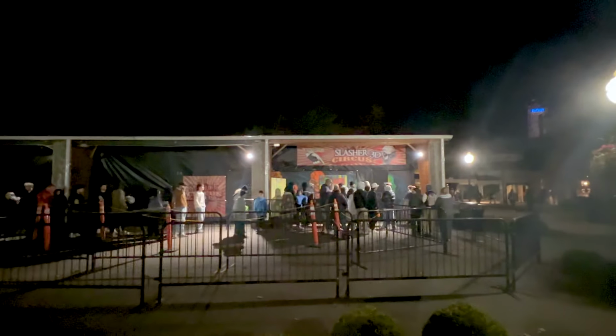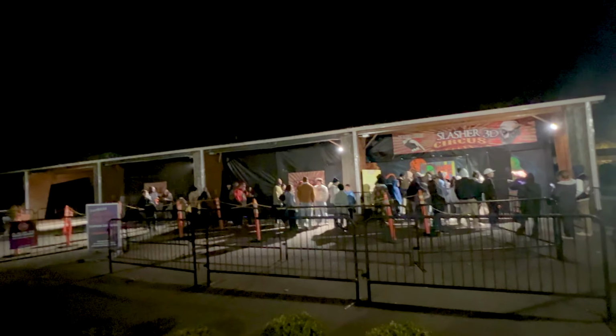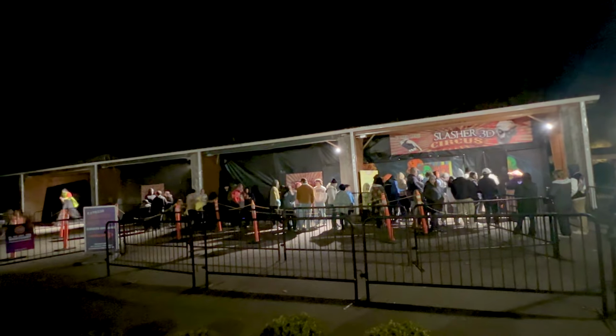And Slasher Circus, they weren't giving out the 3D glasses on our second run, so maybe they only gave them out at the beginning of the day, which was like, I don't know, a few dozen. So it was definitely not as enjoyable, so I guess either get here early and do Slasher early, or bring your own. They're the standard little paper 3D glasses. So yeah, rankings, I would go with the Tail Trails first, then the Manor, followed by Camp Kilamore / your Circus, and then Nightmares. So these two are the weakest over here. All right, let's go show you the scare zones.